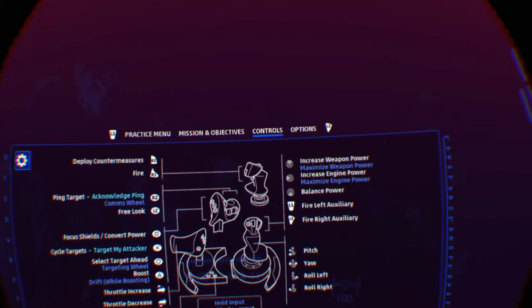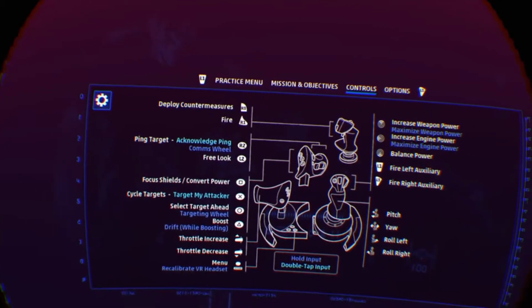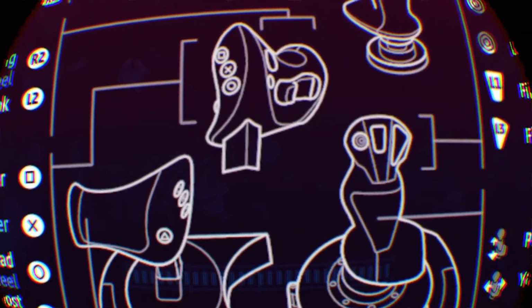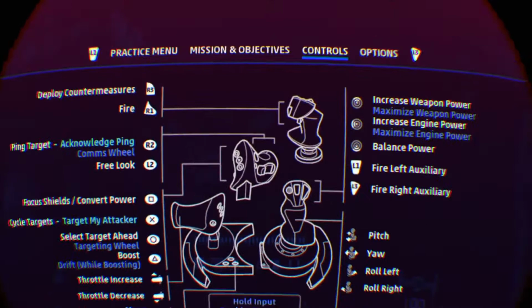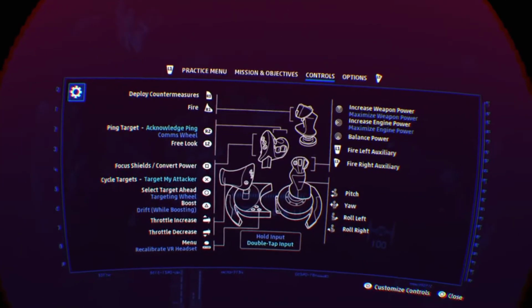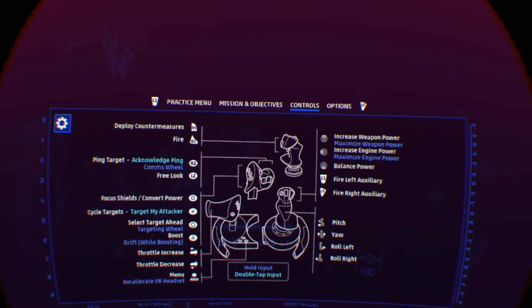So when we were just fighting and it said I'm being attacked, you can double tap X, which is that middle button on the three buttons right there. You can double tap X and then it'll target your attacker, and then you turn around and go after him. That's the strategy I was talking about.